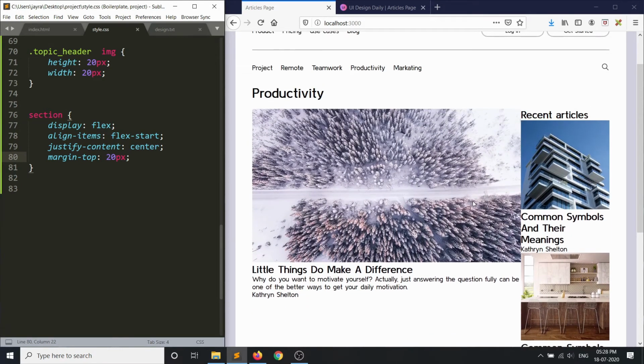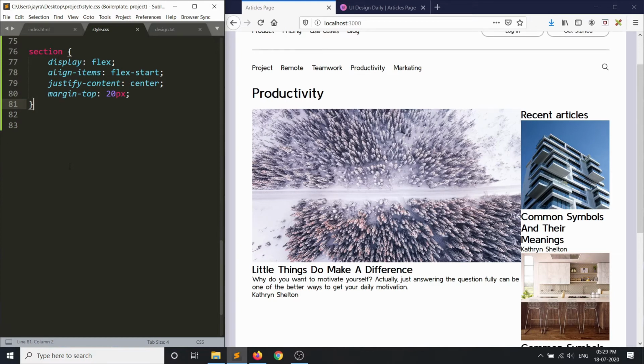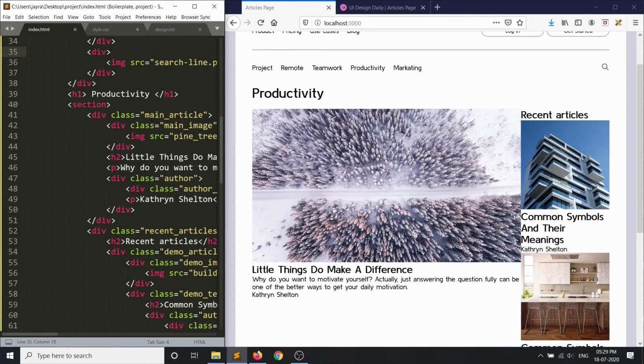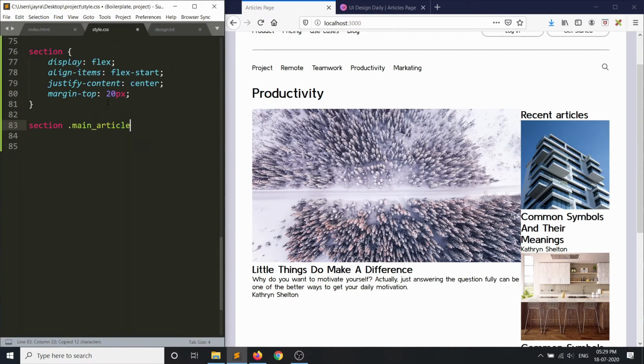Next, what we want to do is have our main article take up 50% of the width, and then recent articles 45%. So for that, what we can do is we'll just say section, and then we'll have main article, Control C, Control V, and we'll just say width of 50%.